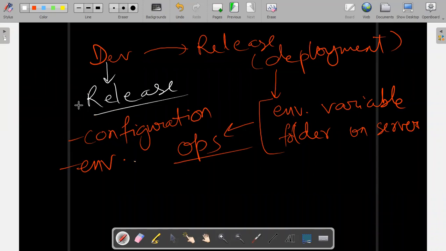Now the ops team will try to follow this release document, the release notes. But since this is being done manually, maybe the release notes are not clear enough, or they are missing steps. Then there will be a lot of to and fro between them. Ultimately, what happens is the release takes longer than what was allotted in the project timeline. So there is ultimately a delay in release.